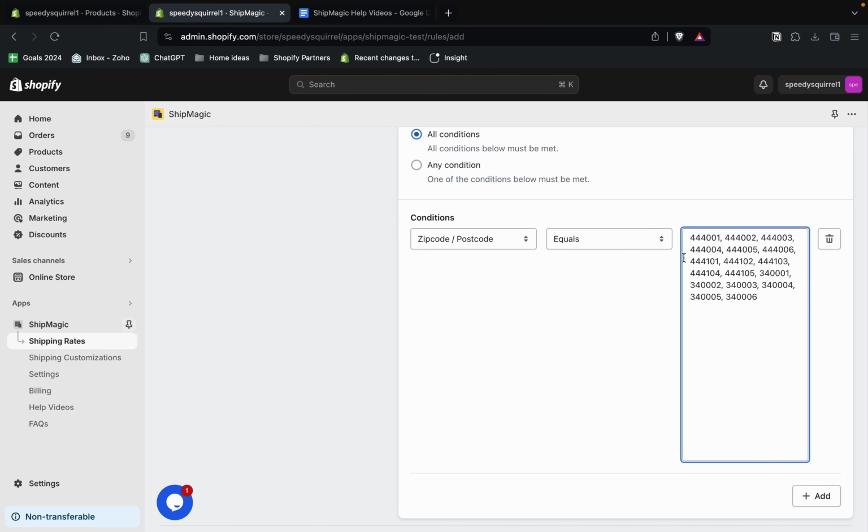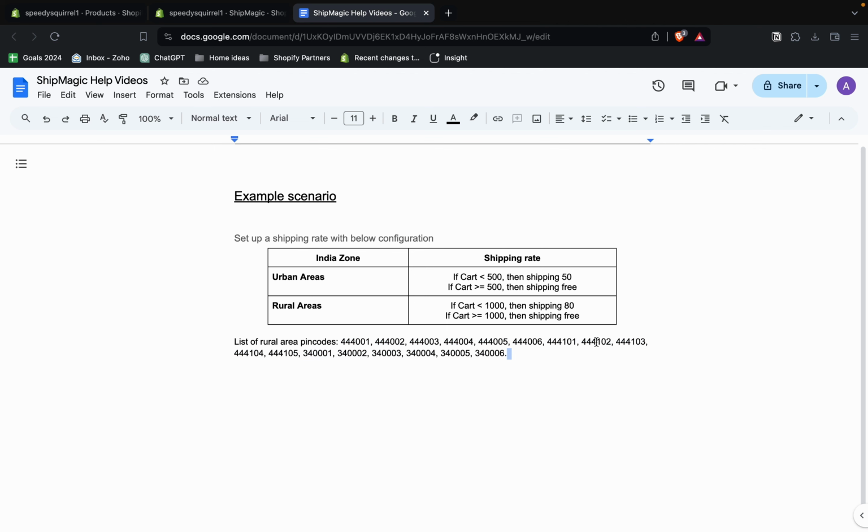What I mean by that is, let's suppose you have these postcodes. You can simply represent these postcodes by 44400 star. So this is exactly equal to that, because the star means that whatever is before the star, if the postcode entered by the customer begins with the digits in front of the star, then that postcode is considered as valid.